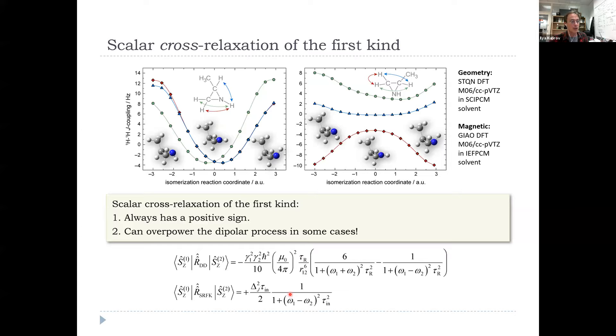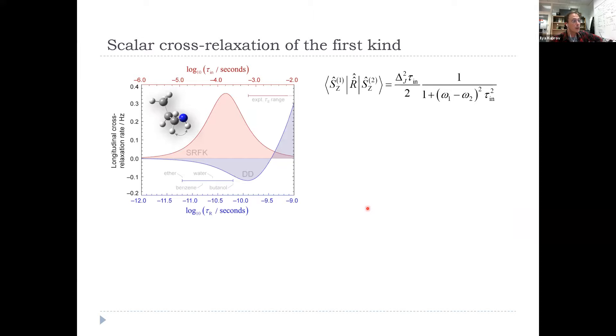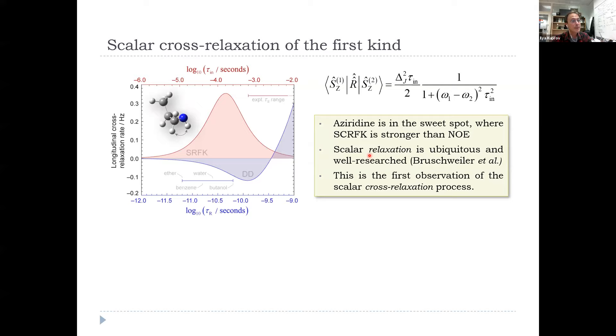We did the math, and that's the dipolar standard Overhauser, and that's the scalar relaxation of the first kind for the cross-relaxation component. There's an obvious problem here. This delta J is tiny. The modulation depth of the dipolar coupling is 20 kilohertz, it's huge, 20 kilohertz squared is rather a lot, and a sufficient amount of 20 kilohertz squared times tau_C is a detectable number. But delta squared J, the modulation depth of J-coupling, 10 hertz if you're lucky, so that will be 100. It would have been completely negligible were it not for the fact that this nitrogen inversion correlation time is also very, very long, in the milliseconds. Then milliseconds times 100 hertz squared is actually of the same order of magnitude as the Overhauser rate. So this scalar cross-relaxation of the first kind is actually competitive with the nuclear Overhauser effect.